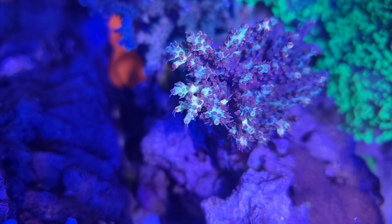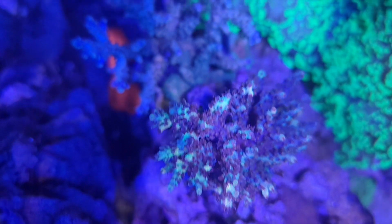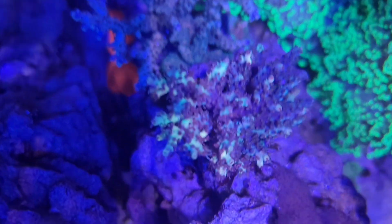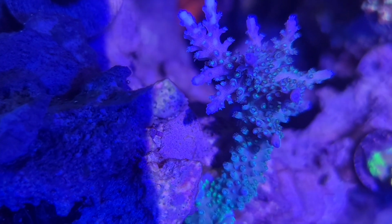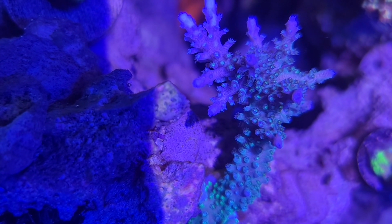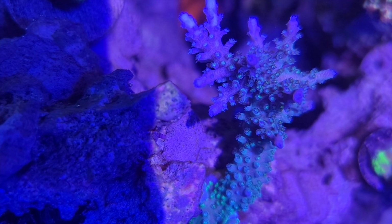And we have, I think this is a PC Rainbow, but it kind of doesn't look like one. I'm not really sure, but hey, we'll just kind of let it grow and do its thing. Here we just have kind of a teal acro. It's actually one of my favorites. It's a little guy. He's not very big, but it's like a turquoisey color with like really deep blue tips. Some other people have mentioned that it looks really cool, but I honestly don't know what it is.